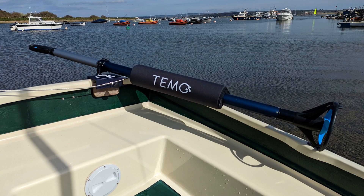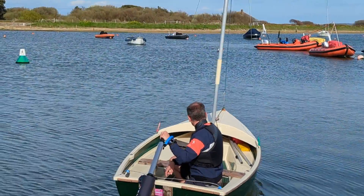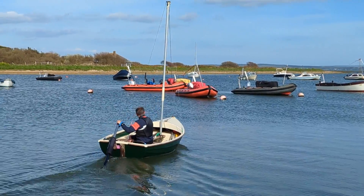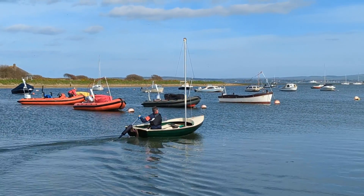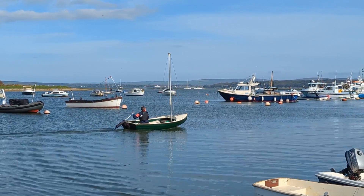The Teemo 450 is a portable electric powered outboard which differs substantially from other outboards on the market. It is an extendable pole rather than the traditional shape of engine housing at the top, with battery and electric outboard and then gearing and propeller directly below. It weighs in at a remarkable 4.9kg, is comparable to a 2hp petrol outboard, has a run time of 60-80 minutes and charges in 3 hours from empty to full.